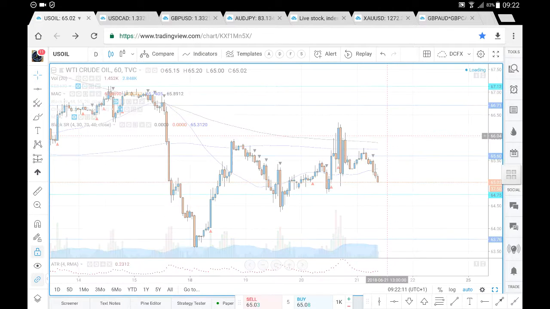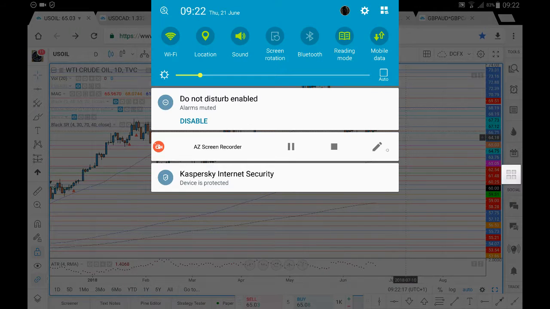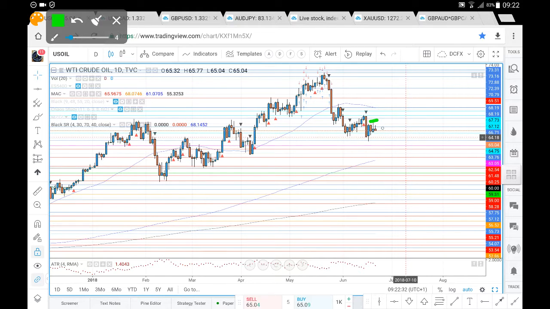So we have a look here at the daily chart, see how prices have been developing. So here on this daily chart, we were in a pretty strong uptrend. We showed a sharp sell-off, brief pullback, further sell-off, had another pullback. We've had a sell-off, but we've appeared to be going into a bit of a trading range here on the US oil. More recently, we have seen rejection of higher prices, and as we can see, we've had another rejection of higher prices. So there remains a possibility of seeing prices retrace further to the downside, possibly testing that 63.76.